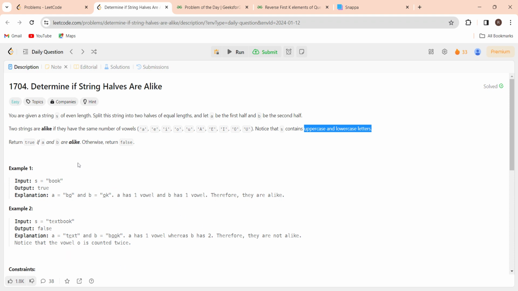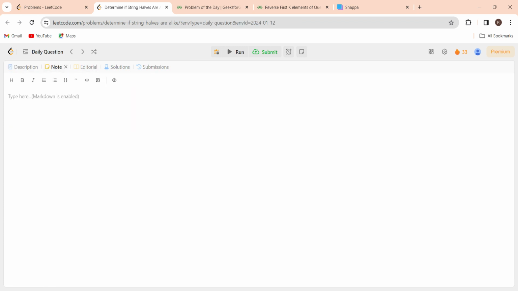So let's take this test example here. v equal to 0 and c equal to 0.